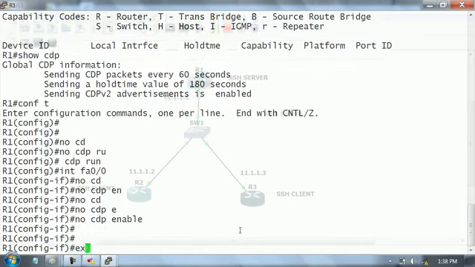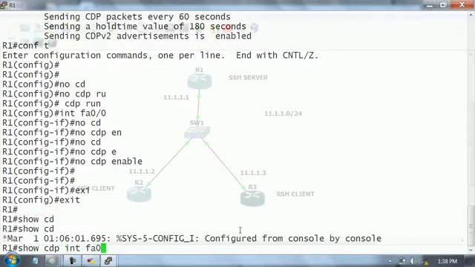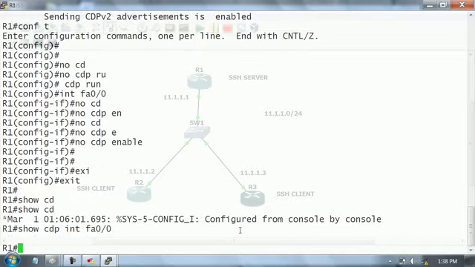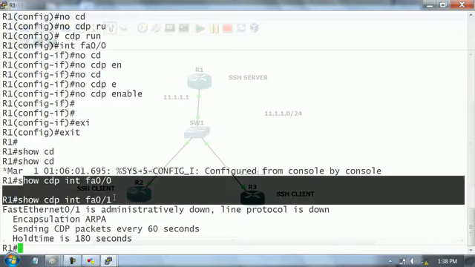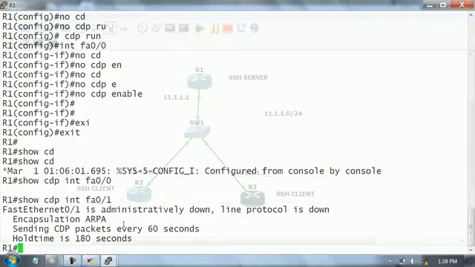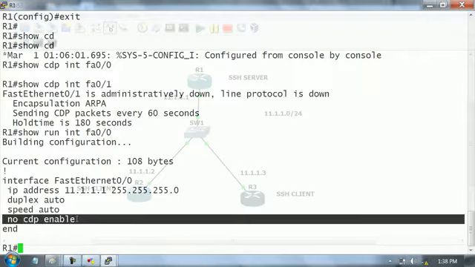You can check here, show cdp. No result. It is working. This thing is clear. Why is it not showing any result? Because CDP is disabled. You can check here, show run interface fa0/0. No cdp enable. This thing is clear.